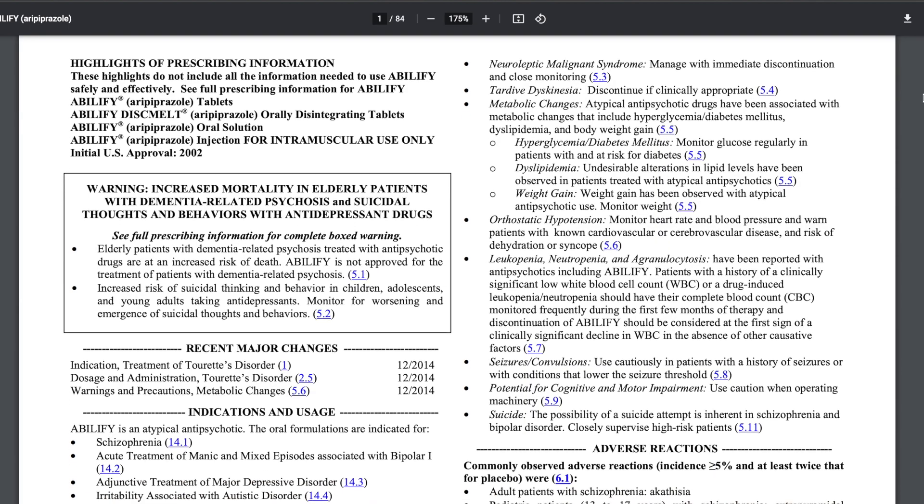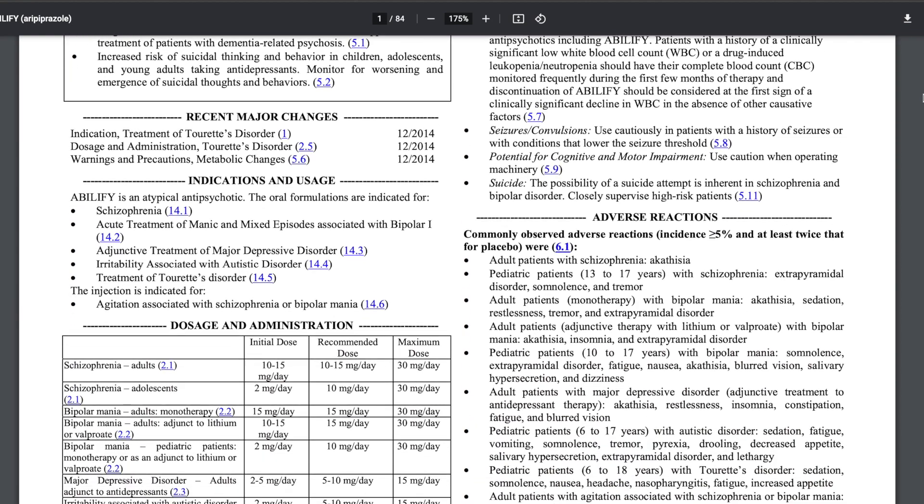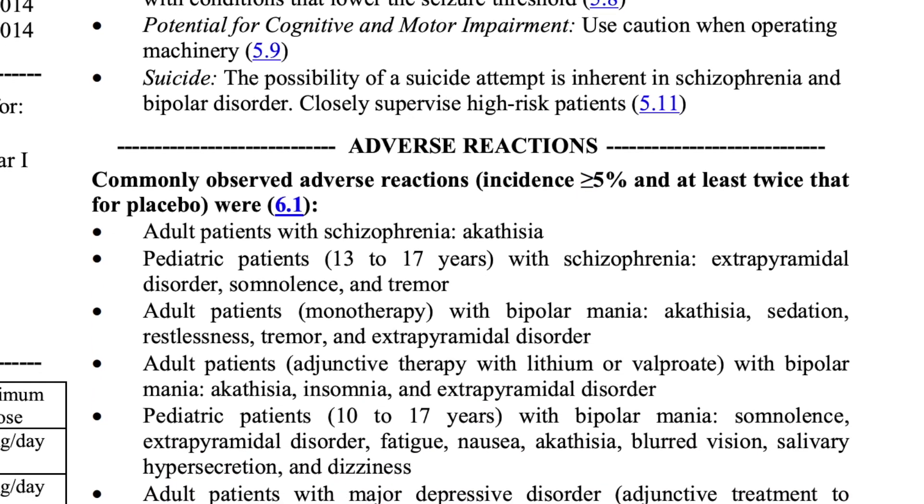You might be thinking: why can't I trust what my doctor tells me about my medication? You can, and you can also be a little skeptical and learn about your medicines yourself. Reading package inserts helps you be more involved in your healthcare. It lets you double check information, recognize side effects, know about possible drug interactions, and keeps you overall informed about the medicine you're taking.